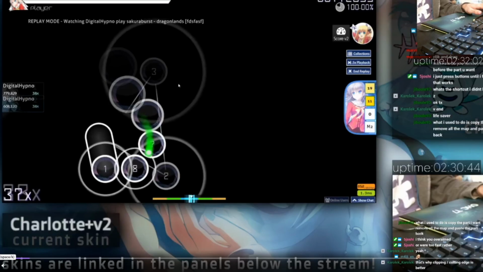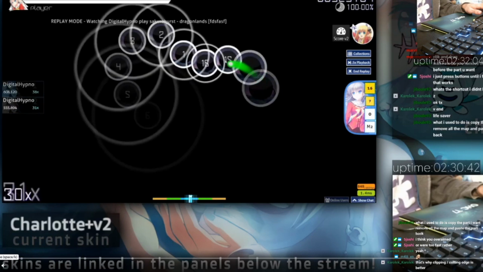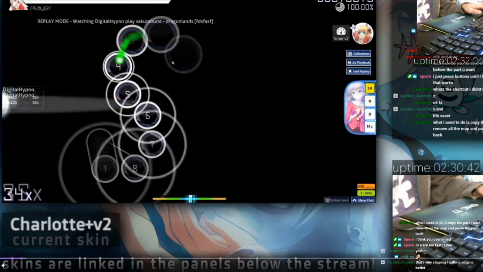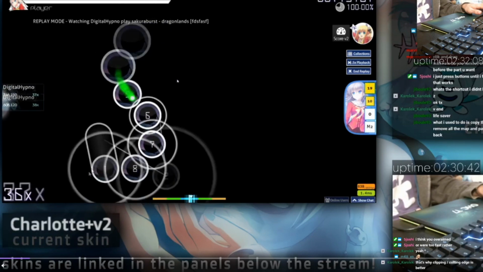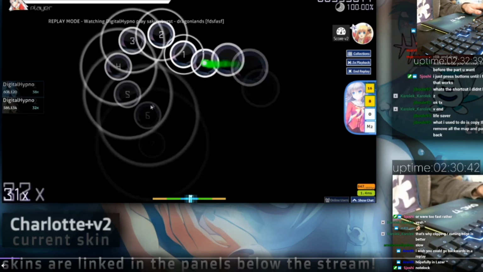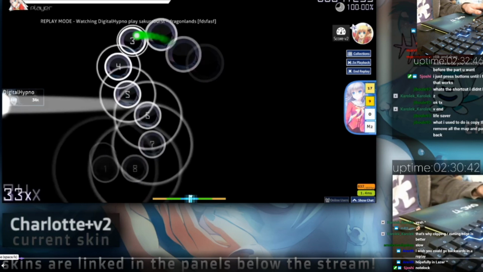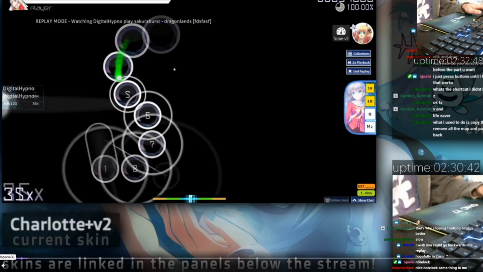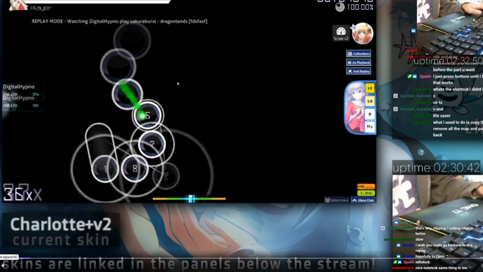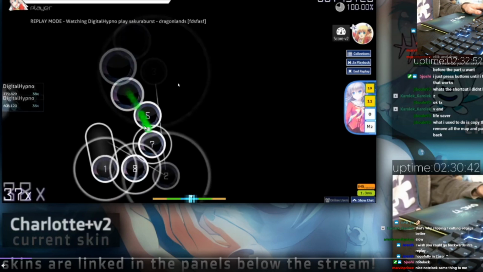So tap 11 just happened. So you should count the numbers and then see which tap was supposed to be this circle, and then where was your cursor when that happened? Okay, so hit 8 is this circle, and 17, 9, 18, 10, 19, 11. Okay, so hit 11 was this 6.